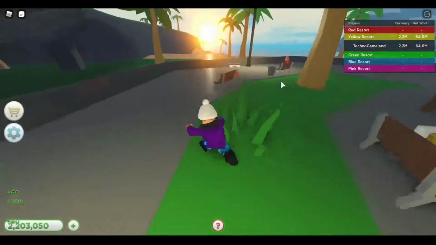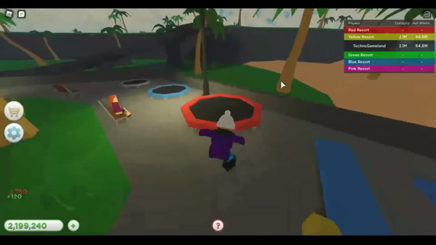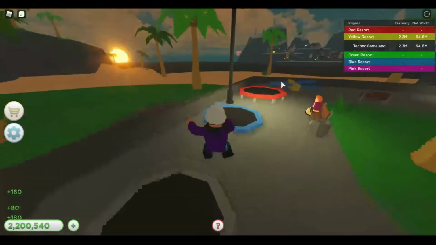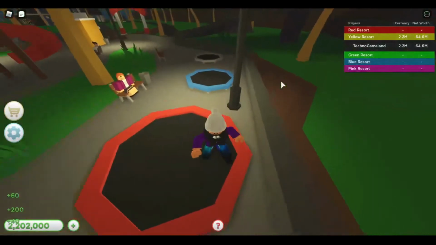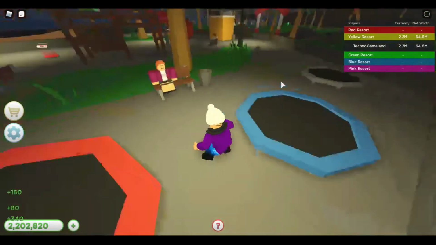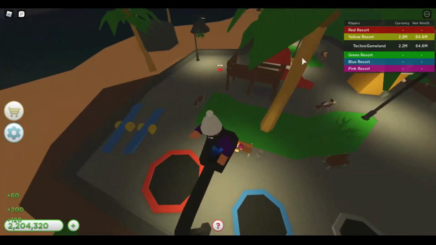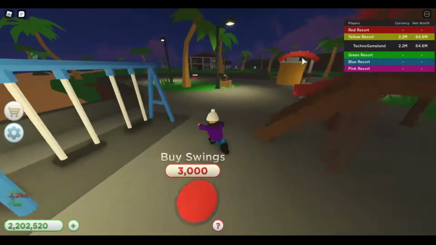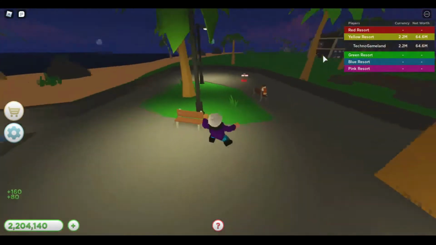Wow, I got playground. Let's go, guys. I got trampolines. Wow. Wee. Okay. The highest goes this one. Can I jump? No. I almost missed that. There we go. I landed. Boom, guys. Let's buy swings. Go back up. Yay, it's so fun.